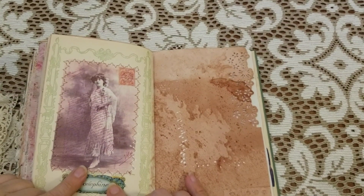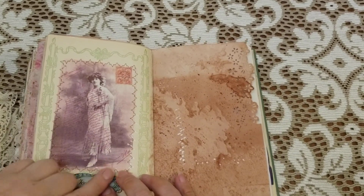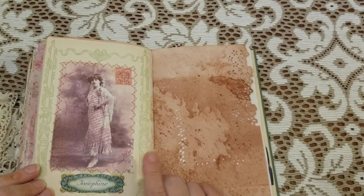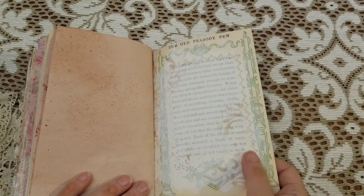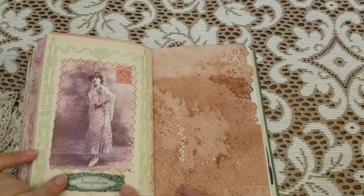Another postcard that I have with the writing on the front. I just think it gives it, I didn't do this, it was already this way, so the stamp and everything was already on there. So I just made a copy of it and sewed it to this page. Yeah, this one I actually sewed to the page. And another one of those embossed die cuts, and this one is Josephine.